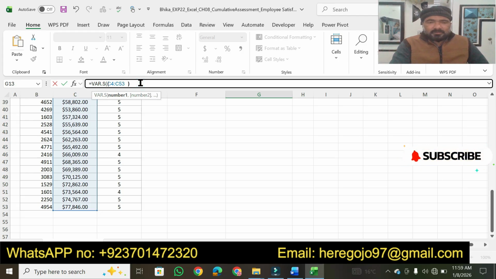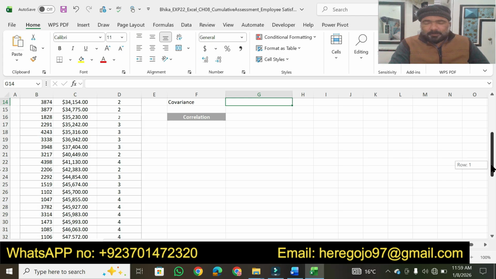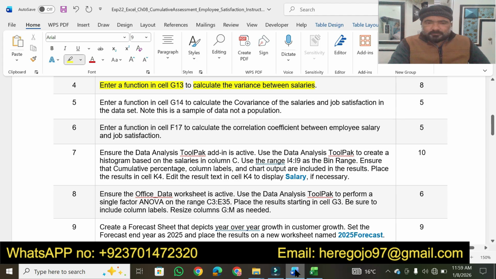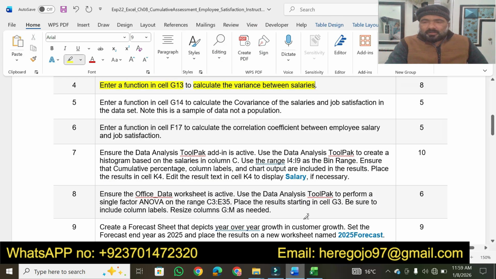Then close parentheses and press enter, and we get the result. So question number 4 is done. In question number 4, we have to enter a function in cell G13 to calculate the variance between salaries, and we have calculated it and we get this result. And we have earned 8 marks from there.